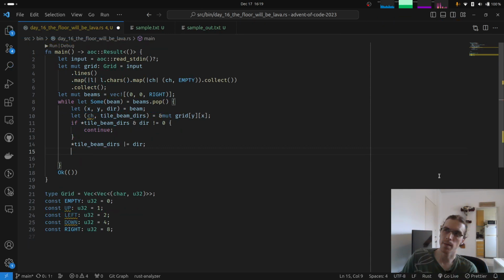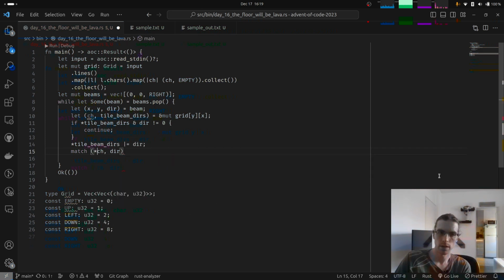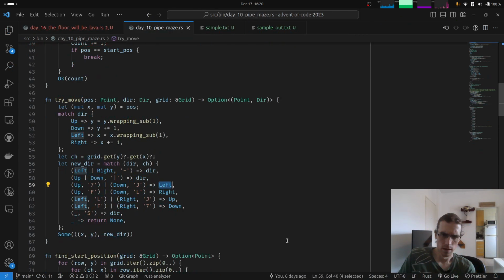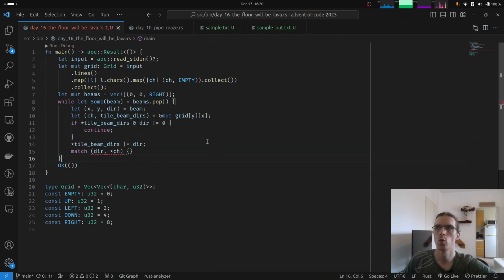Then we should advance, right? Depending on what is on this tile. So that's kind of the match logic that we want to do. So let's match the direction and character, which is kind of the same, of course, but I want to maybe copy a little bit of the logic that we had on pipe maze, because it's somehow similar, right? We are in this tile, we have to move also. That's kind of the thing. We have to do this sort of thing. Sure. But when do we move?